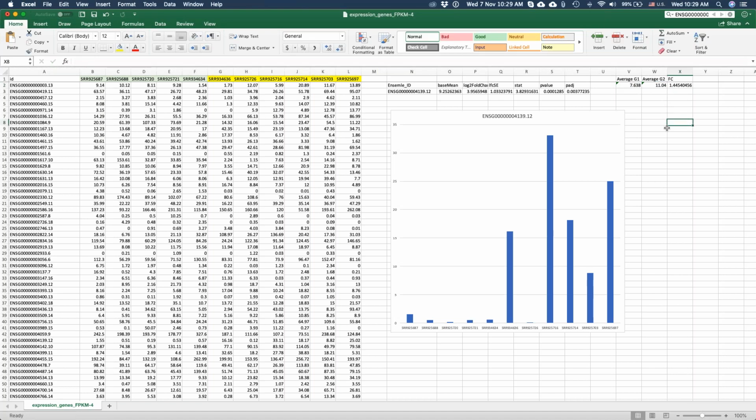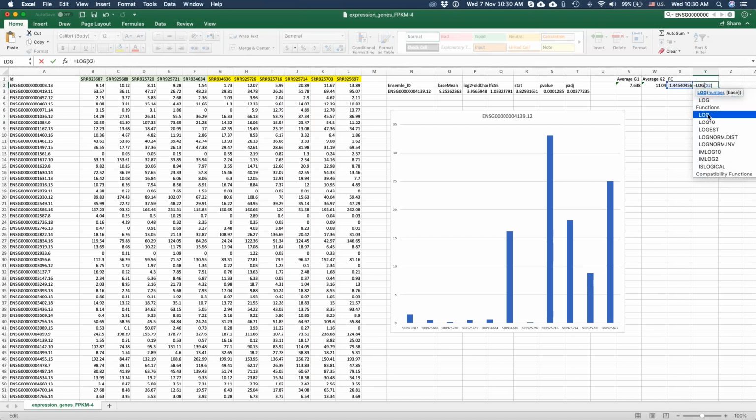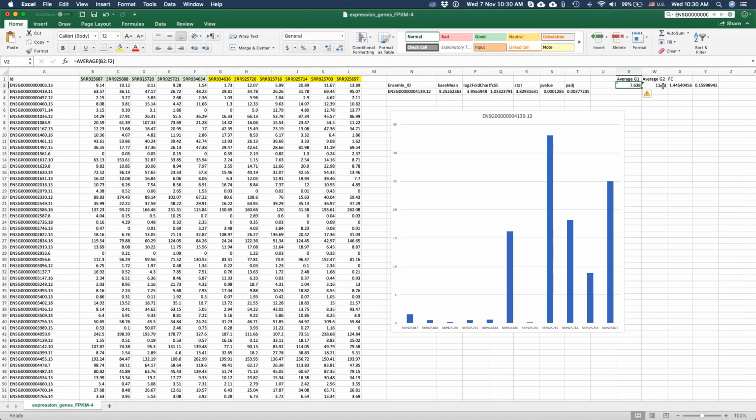So 1.44. Remember that we were looking at, so if we now do (0.15), right? What we are looking for is log 2. So let's just do log of this. Remember when we talked about these two values, we talked about doing fold change in two different ways, right?